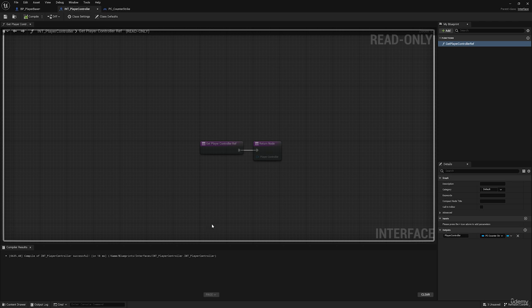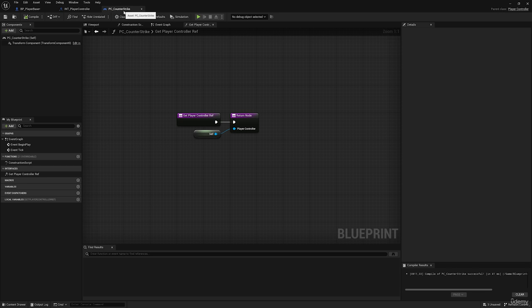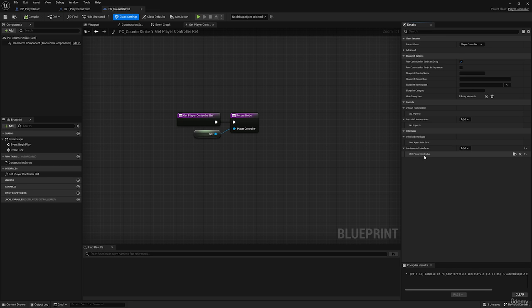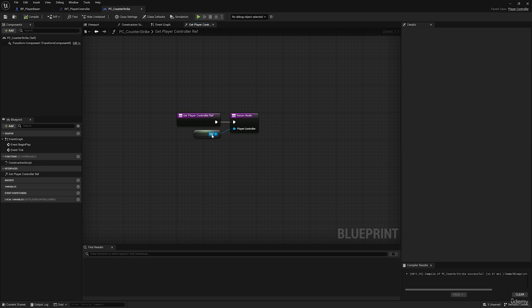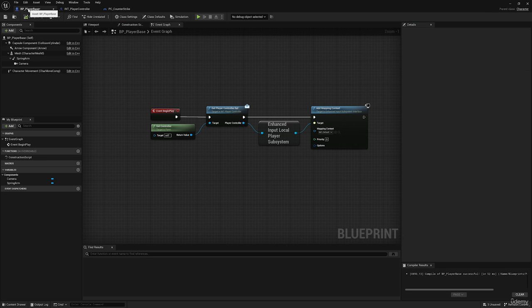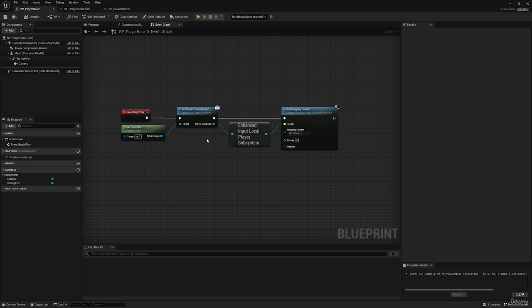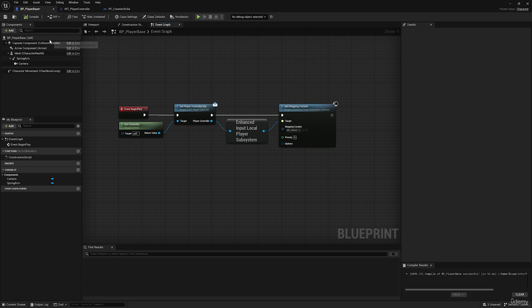We just created the Blueprint interface. We then went ahead and selected the Blueprint class we want to reference. And then inside of the Blueprint class we're trying to reference, we added that Blueprint interface, and this one appeared. Then inside of here, we did a self-reference, and from that, we can now use it here where we can say get controller and then get the player controller reference just like that, and avoid casting. All right, so that was it for the Blueprint interface.